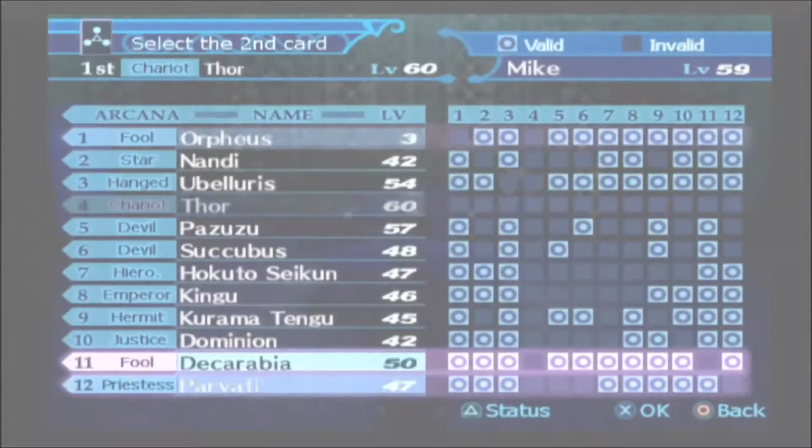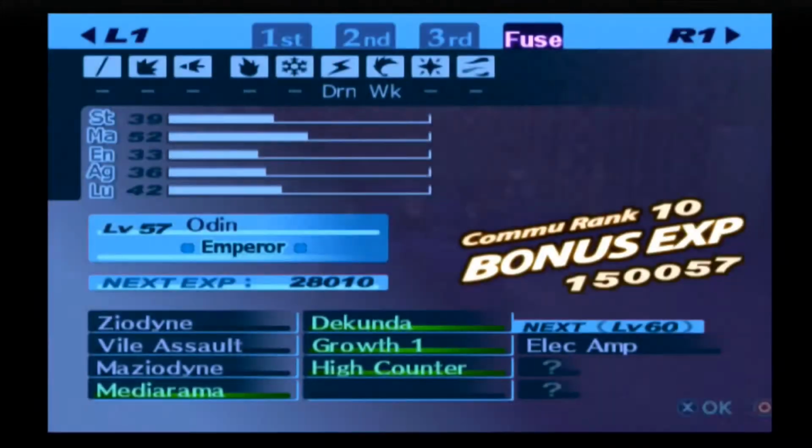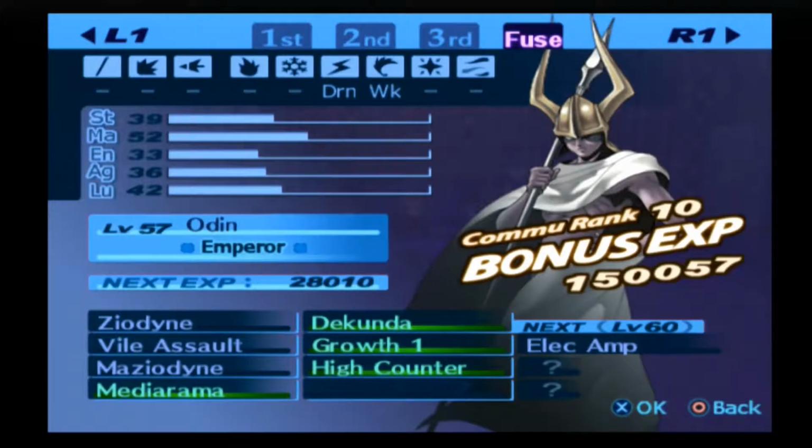So now, step 3, back to the Velvet Room. You're gonna want to do some fusions. You're gonna want to fuse Odin, and you're going to want to include the Thor that you just got the heart item for, because now you're passing on some of his skills, and you're getting rid of him so you can get him back from the compendium and get his heart item again.